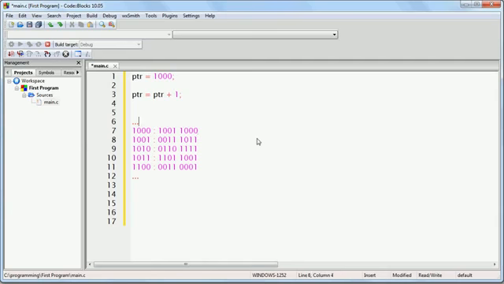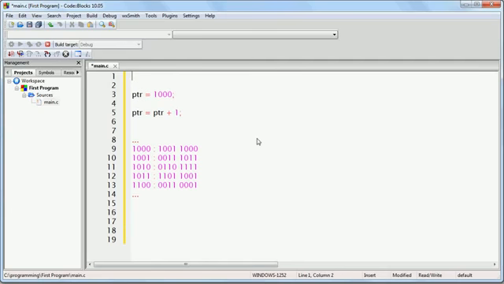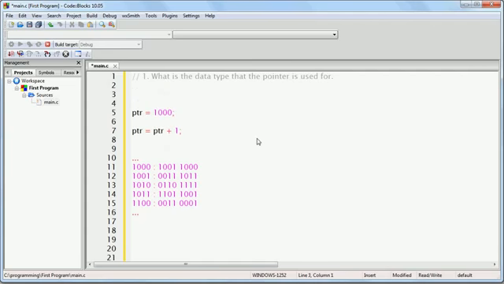The answer depends on 2 things. First of all, it depends on what is the data type that the pointer is used for. For example, if it is a char, then it will move 1 byte. Always, characters are 1 byte in size.